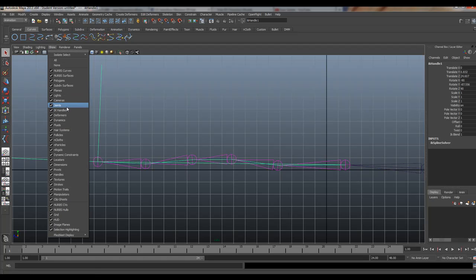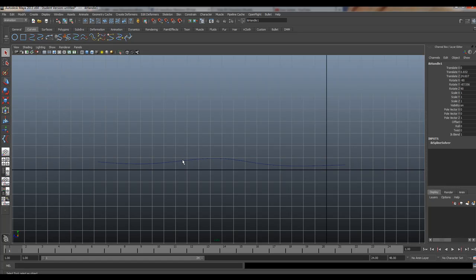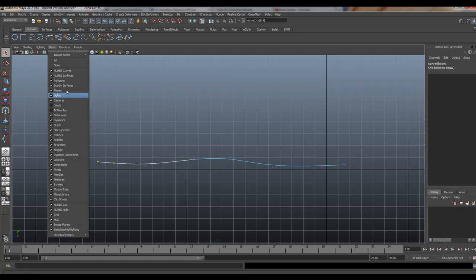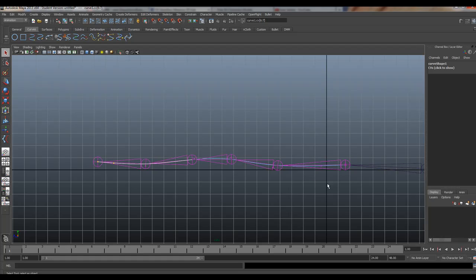Let's hide our joints and hide our IK for a second. Right-click on the spline curve and choose control vertices. You'll see we have two points at the tip of the bone and two points at the end. Don't let those confuse you — we need to make controllers and clusters for these areas. That's the only way you can really move CV points on a NURBS-type object. So we're going to make controls for each one of these points, but the ones on the end need to be paired up.